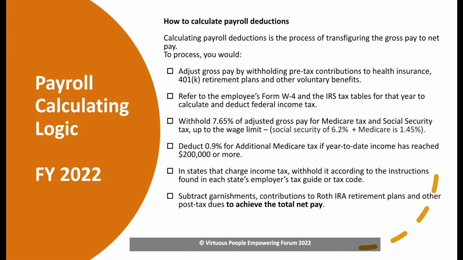How to calculate payroll deductions. FICA refers to the Federal Insurance Contributions Act, which is the legislation that authorizes the government to collect this tax, better known as Social Security. Some payroll deductions are voluntary and may be taken out of a paycheck on a pre-tax or post-tax basis, as long as the employee provided written authorization. On the other hand, taxes and wage garnishments are mandatory, and employers who fail to withhold these deductions accurately may be liable for the missing amounts.